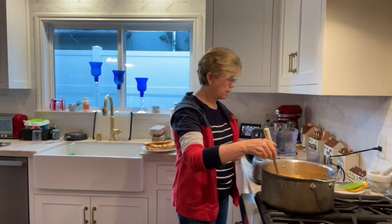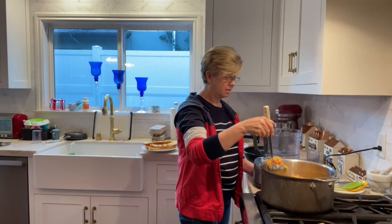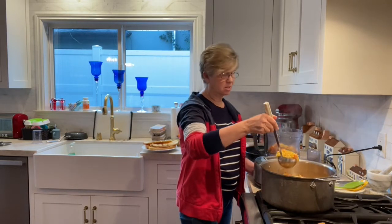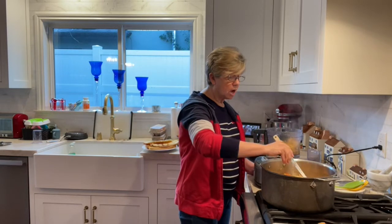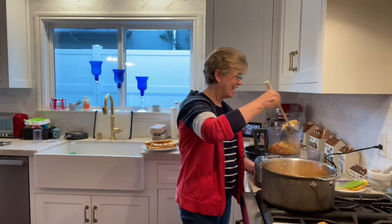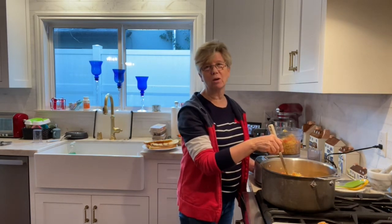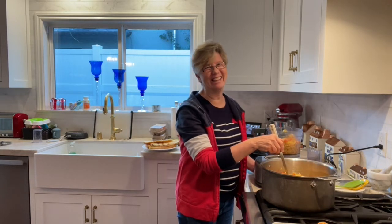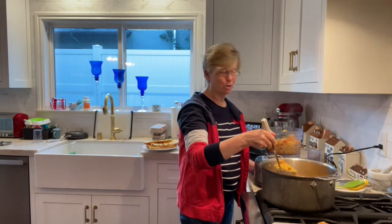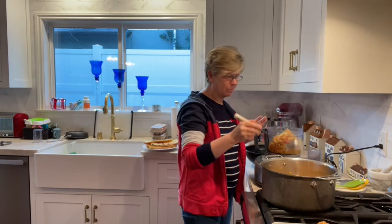After 30 minutes of simmering I'm going to transfer it to the Cuisinart to puree it. It's a little tricky and takes several batches, plus it's super hot. I used to not have a Cuisinart in the early days and would use a blender — I had this really expensive Oster blender that my husband bought me for one of our anniversaries. That was not okay. A blender for your anniversary! I had to really explain to him what an anniversary present should look like. You could tell how early on that was. I'm going to puree it and show you what it looks like.